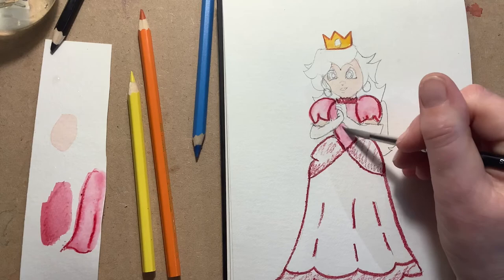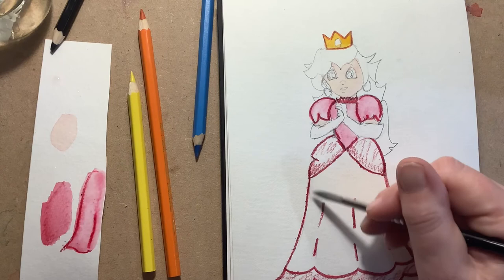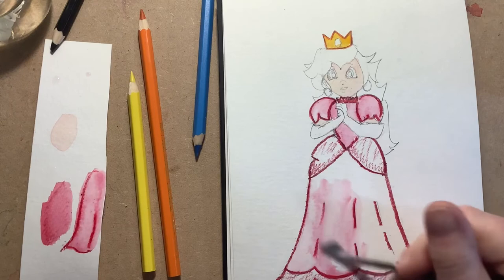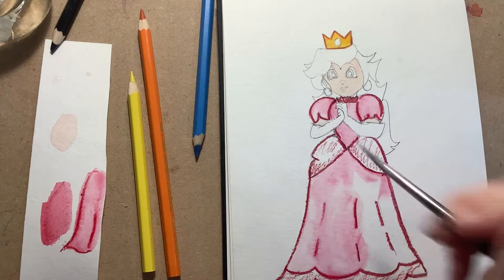So I've got quite a lot of water on my brush to get this effect. I'm just touching the edges. And as soon as I touch that bit of paint that I've put there in the centre, it'll do the same. And lots of water, lots and lots of water. I'm avoiding these bits really, so I'm going to come to those last.